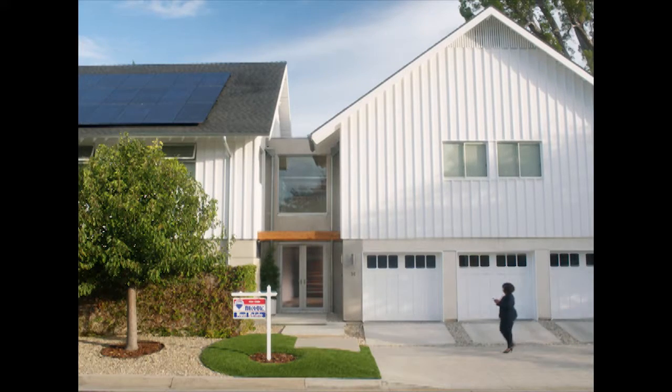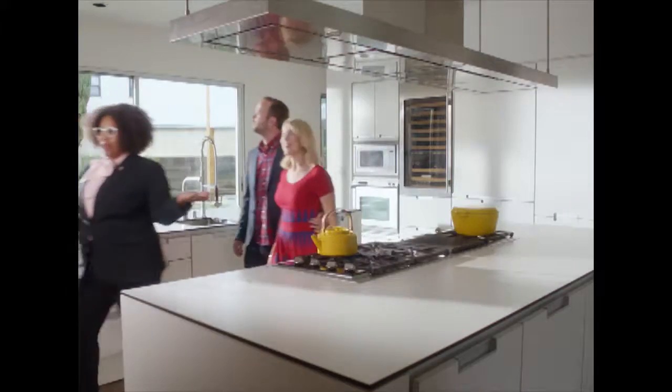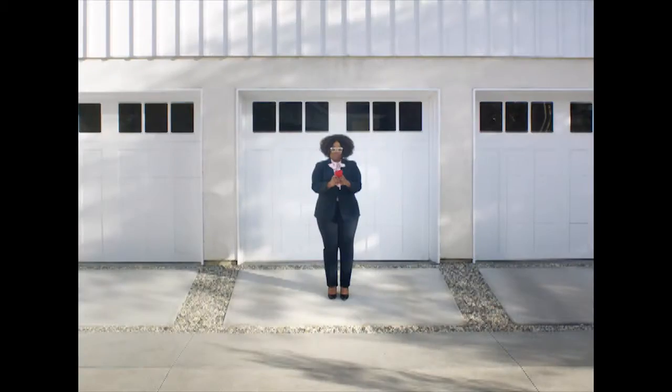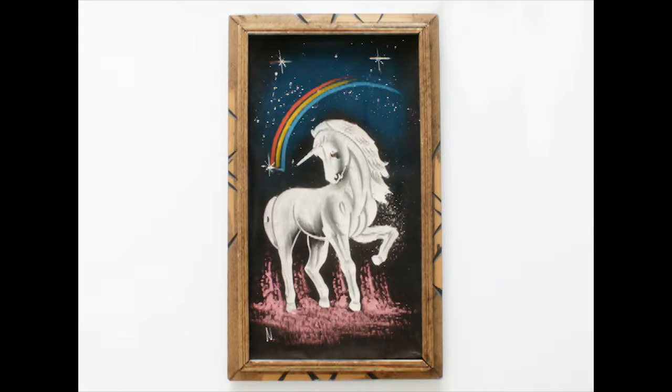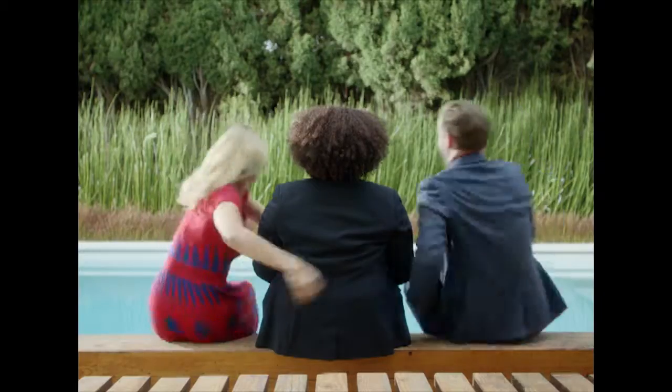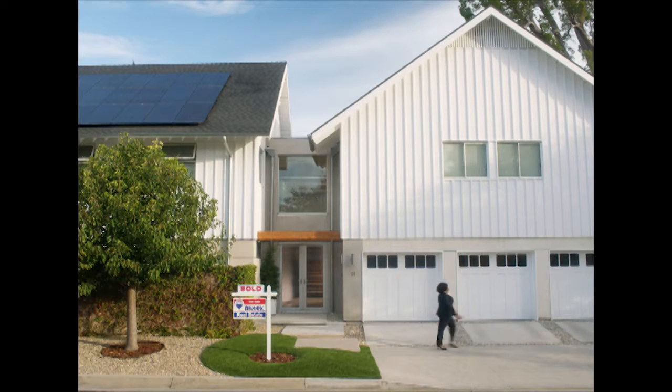The home at 14 Green Street. The showing. The butterflies. The papers. The crunching of numbers. The offer. The counter. The poker face. The impasse. Finding the happy place. The compromise. The closing of loopholes. The ironing of wrinkles. The signing. The shake. No, the hug. The sign of a RE-MAX agent.